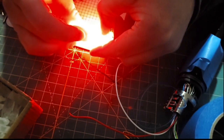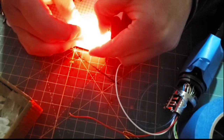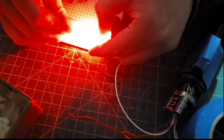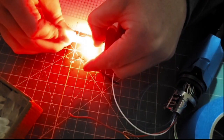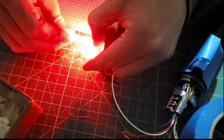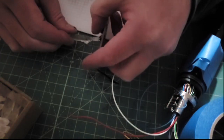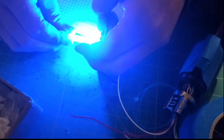That's probably blowing out the screen there, but I wonder if we went on the darker background. That crystal's lighting up really good. Check it in another color, maybe it won't blow out the screen so much.